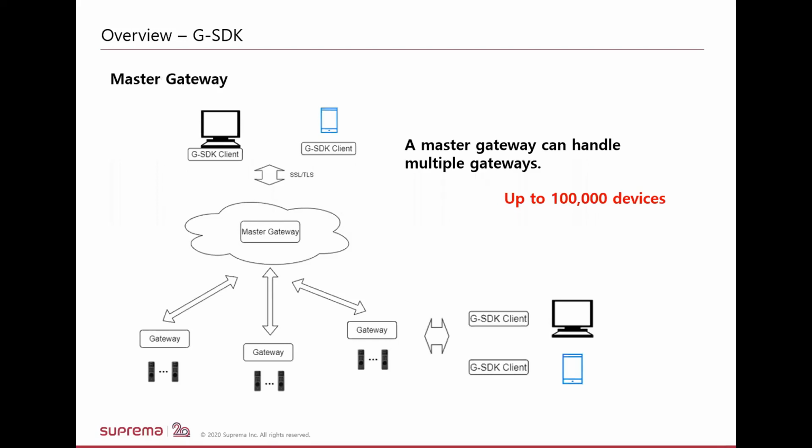So let me explain more about the first future plan, the master gateway. By using the master gateway, you can structure your system like the picture. The master gateway provides almost identical APIs as the single gateway. Local applications will use the gateway directly, while cloud or mobile apps will use the master gateway on the cloud.